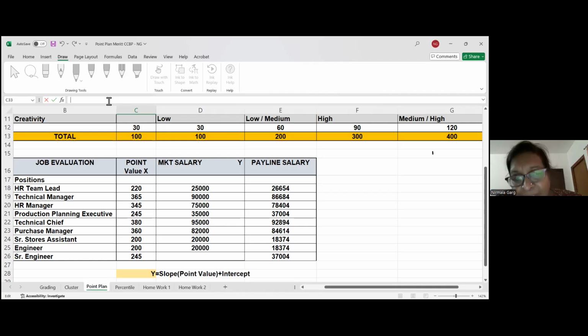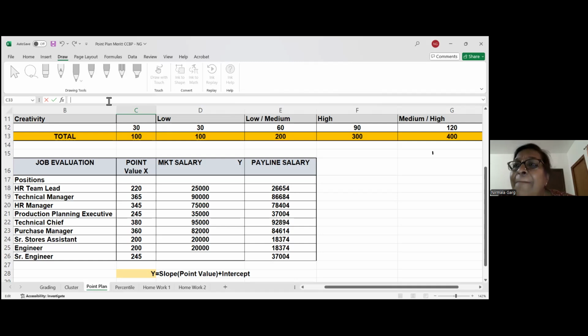But you also want to see if there is parity. You have salaries, you have collected market data. You want to see if there is internal equity, whether there is fairness in the way you are paying across the jobs because of relative worth. So keep your annualized salary separately as another column and look at the point values, because you can't do regression with two market data. You have to have point values. So first do point value and market salary, then you will get a pay line salary. Then look at your pay line salary and your annual salary. Got it?